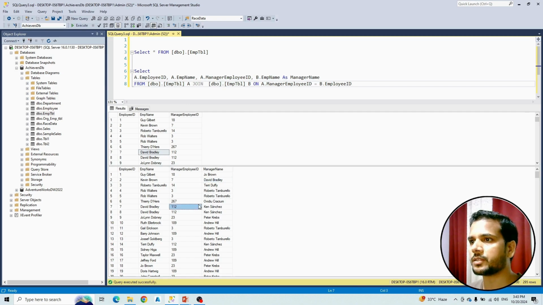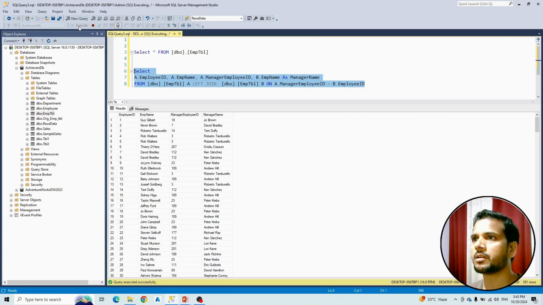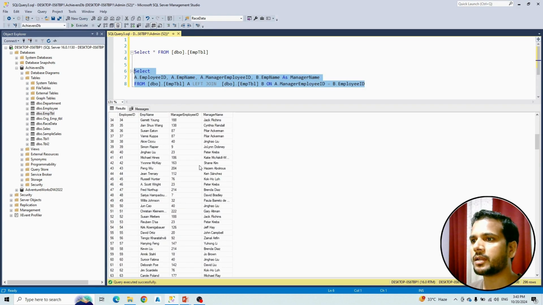Right now we are only getting the employees who have a manager. If there is any case where we do not have a manager, that result will not be here. So to get all the results, we make this a left join, and then execute it. Now we can see that we get one more result.